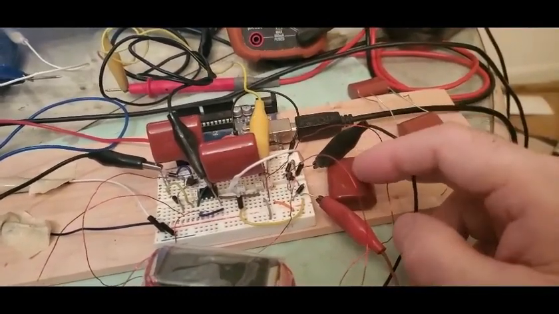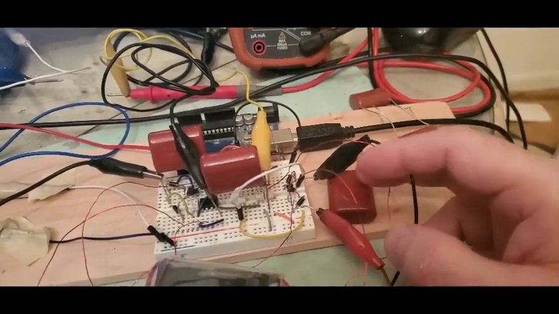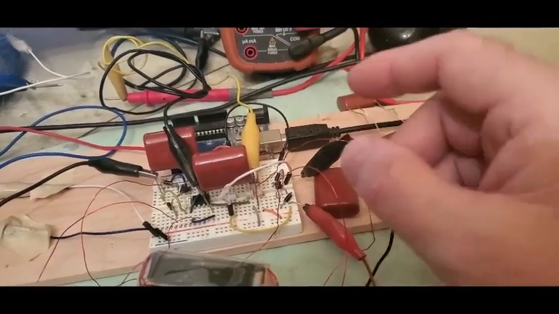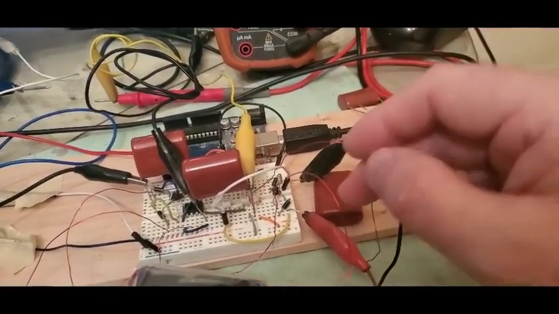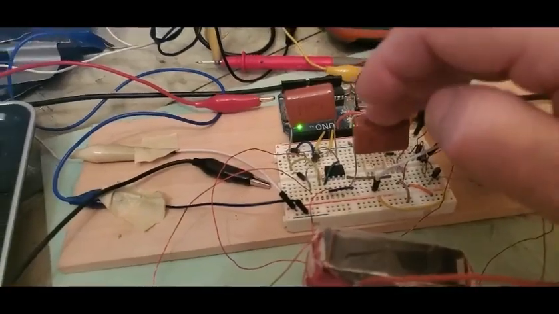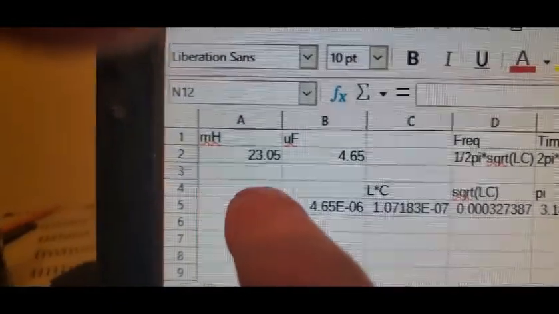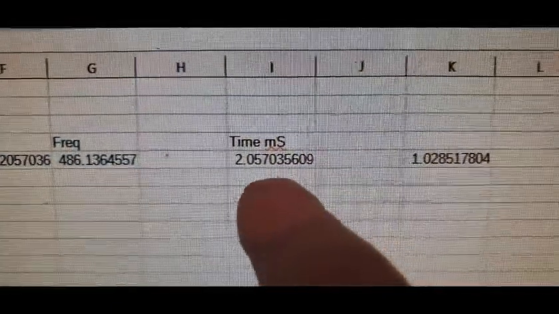These, you could keep them as 10 UF. They're really, all they are is smoothing caps, right? I mean, the important thing is the 1,000 ohm load, but I'll make them 4.7 UF anyways. So I measured this 4.7 UF as actually 4.65 on the LCR meter. So we go to our calculator there, and we know that we want to be right around 2,057 microseconds.